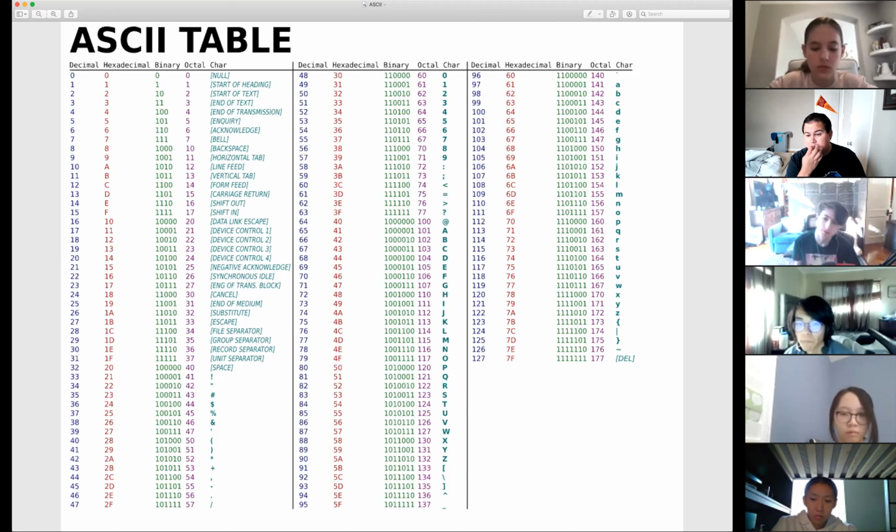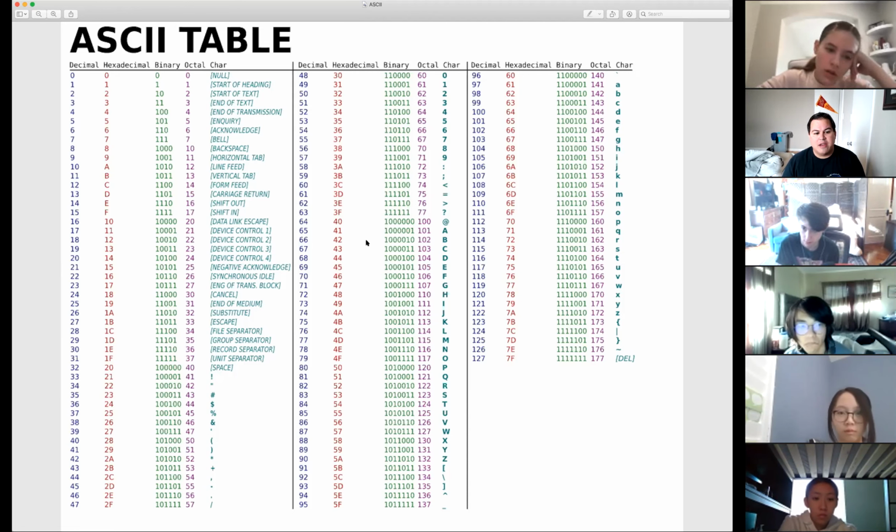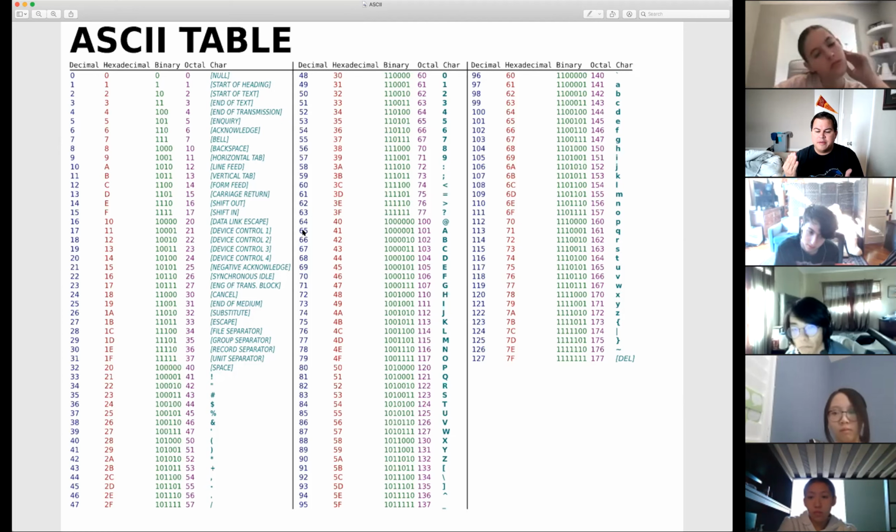On the chart that I sent you, you'll see the hexadecimal and octal columns. We'll be covering those, by the way, but for right now we're not going to. But you'll see where it says decimal. Let's say you look at A, which is 65. If you look at the character on the far right and go to the far left of that column where it says decimal, 65 is A. It is capital A. Now you remember this from last year: lowercase a and capital A are two different things.